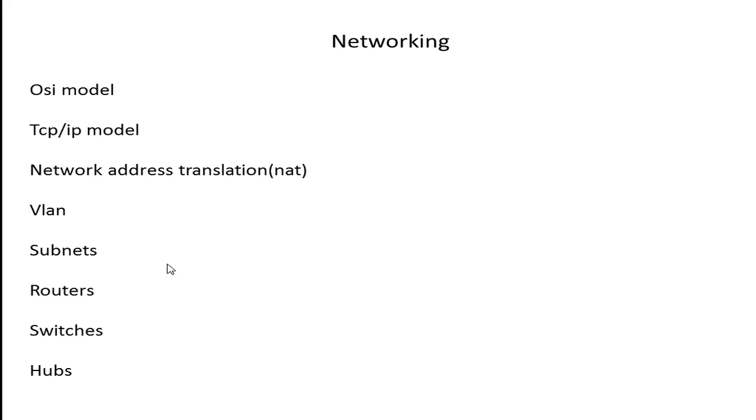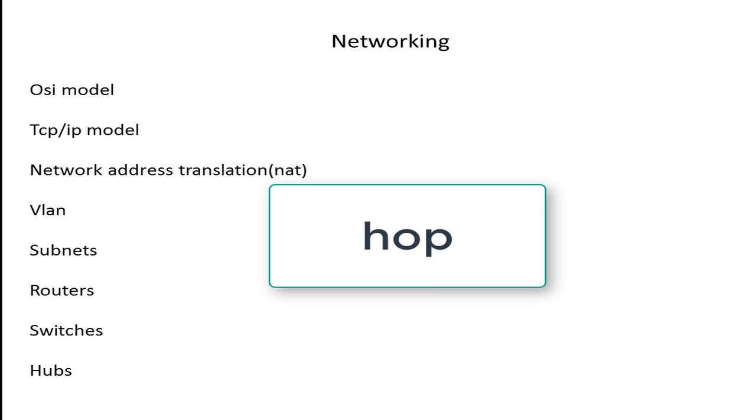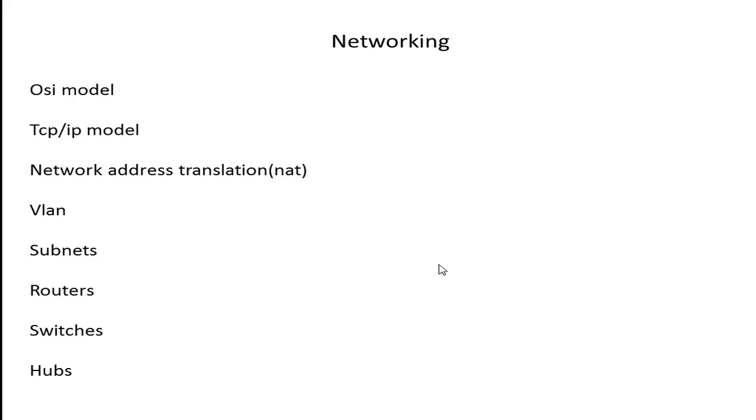Then we get to network devices like routers, switches, and hubs. All of these network devices are just some kind of switches. The only difference is that some of them are smarter and some are not. For example, a hub only reflects the data coming from one port to all of the other ports, but routers are smarter. What the router does is look at the destination IP address in a packet and then forward it through different hubs until it reaches the destination.